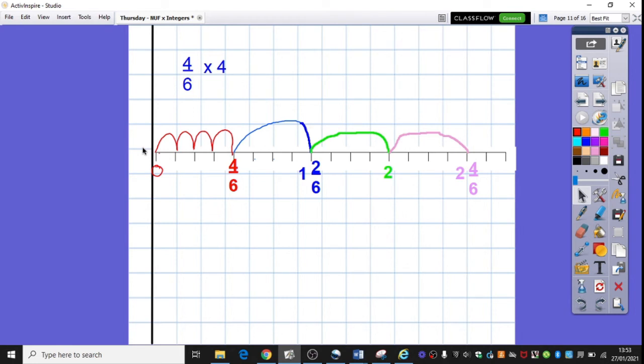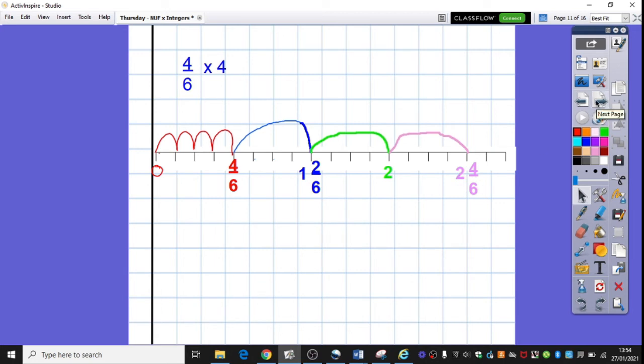If the number line made more sense to you, you can see here I've got my 1, 2, 3, 4, 6. I need 4 lots of 4/6, so I've got 4/6. I'm going to add another 4/6. 1, 2, 3, 4. We can see here 4/6 would be 5/6, 6/6 would be 1 whole, 1 whole and 1/6, 1 whole and 2/6. Adding our next 4/6, so we've got 1 whole and 3/6, 1 whole and 4/6, 1 whole and 5/6, and we would obviously say here 12/6, but actually that's 2 whole, and then finally adding our final 4/6 to give us 2 and 4/6.